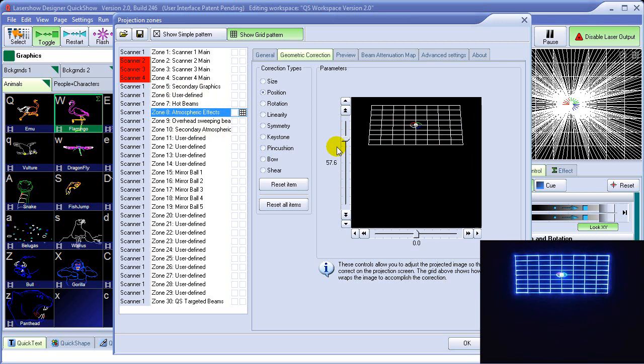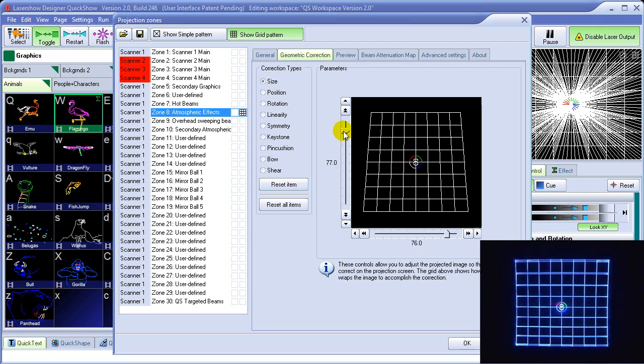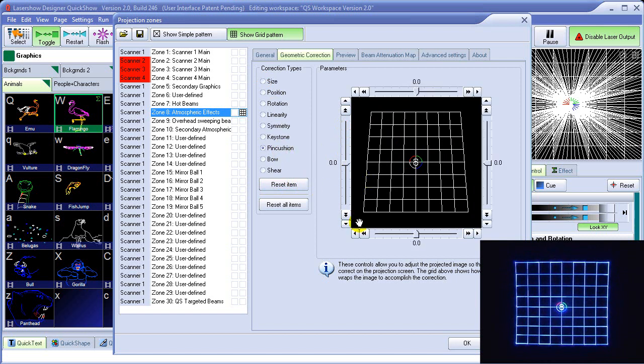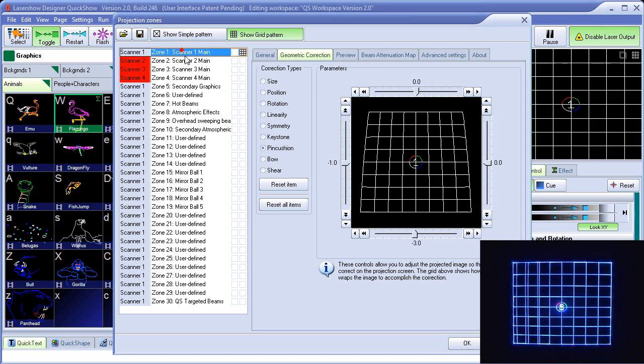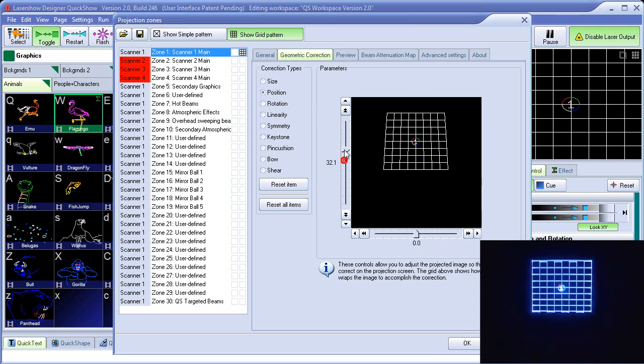But if we want to, we can bring that back down, make that bigger, and adjust that, like I said, in exactly the same way as we did the graphics. And in fact, what we can do is, for example, have the atmospheric, that is the audience scanning, completely projected over the area of the people. But when we come to the graphic portion, we can make that smaller and above the heads of the audience, projecting onto a projection screen or something like that.